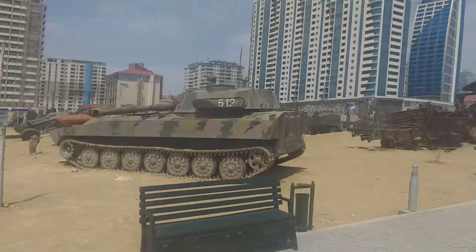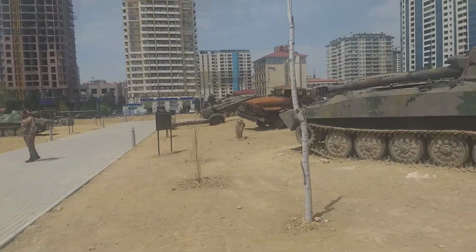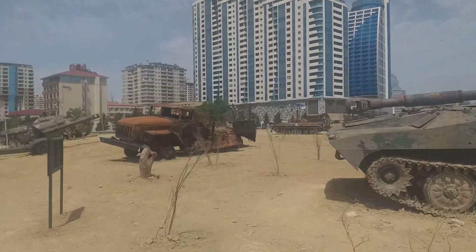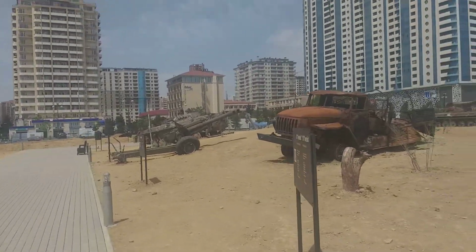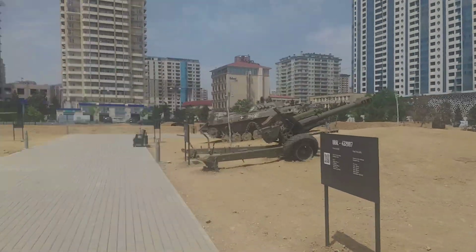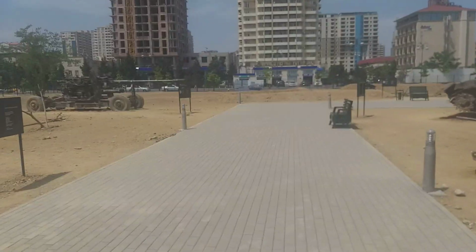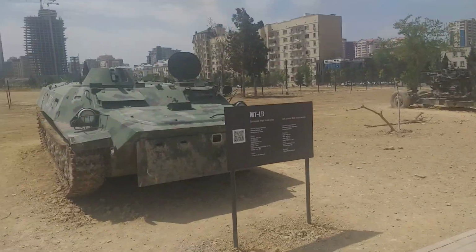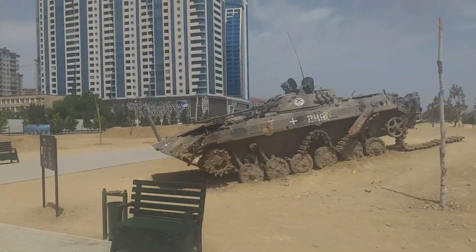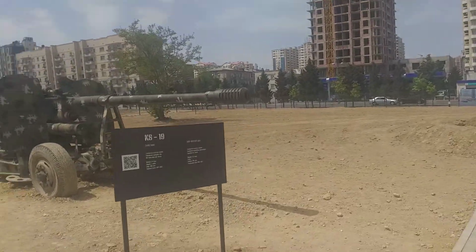So in this park you can see many army vehicles and other useful things for the army, and these things are always interesting for me because my dad was army personnel in Mongolia, in Siberia or somewhere else during Soviet times. He was a very clever soldier, and he was also a veteran of the Karabakh War. He always fought for his country, and right now his son, I was always trying to keep my destination above my country.